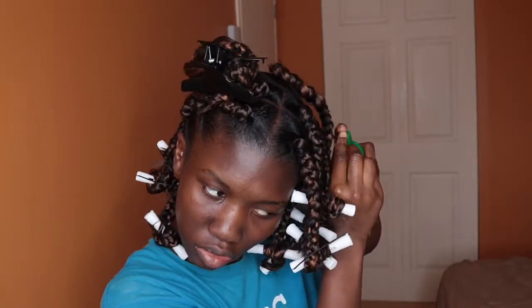Now it's time to perm rod your hair. I'm not sure of the size of the perm rod, but I believe it's like medium. I use it on my real hair also. And I use my TRESemme holding spray. I love this spray so much. Since I discovered this spray, I use it all the time, even if it's not necessary. You don't need to use that, but I was going to use it anyways. And I use my foam lotion. Yeah, not the foam thing, olive oil, just so it can have a nice hold.